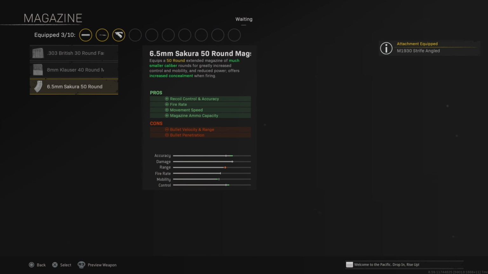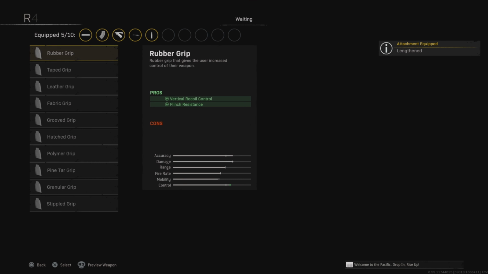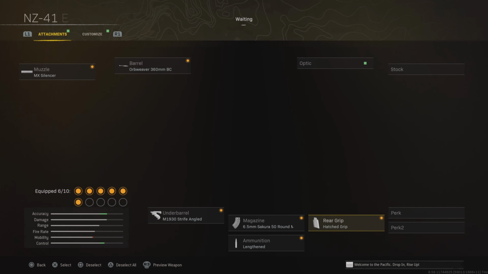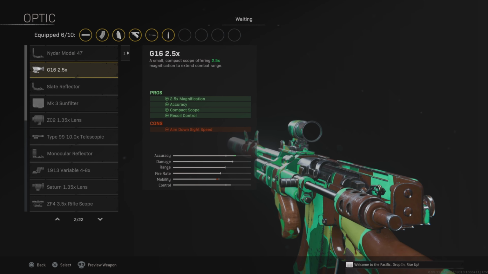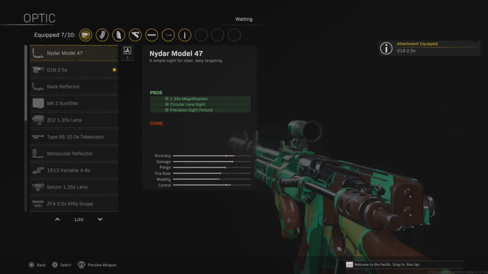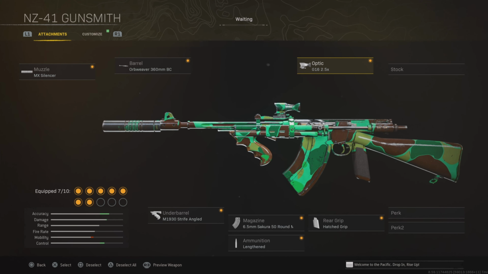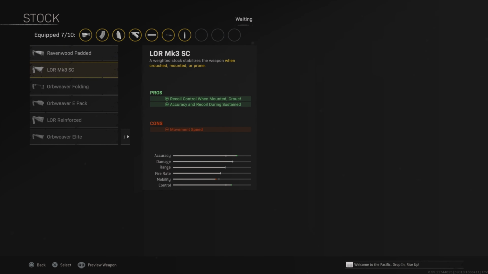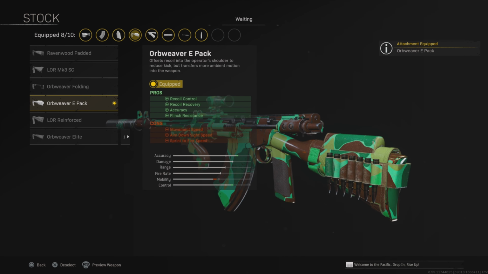Stripe angled underbarrel for the accuracy, the 50 round magazine for the accuracy as well, along with the lengthened ammo type. We're then going to be going for the hatched grip, which is just going to increase the accuracy of the weapon, making it nice and accurate. The 2.5 times optic, you can use any optic of your choice, by the way, on any of these weapons, but the 2.5 times and the slate reflector are two of my favorite optics to use, but feel free to use whatever optic you want. It doesn't really change anything.